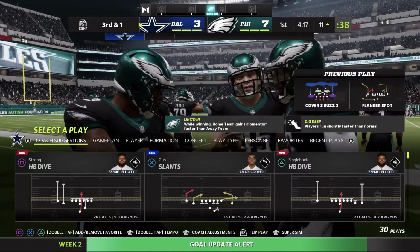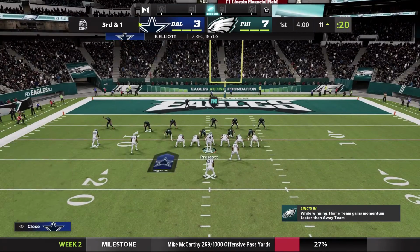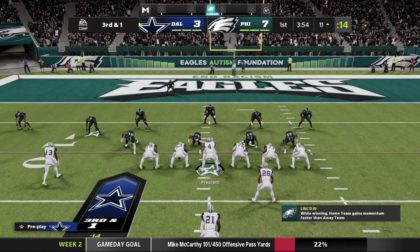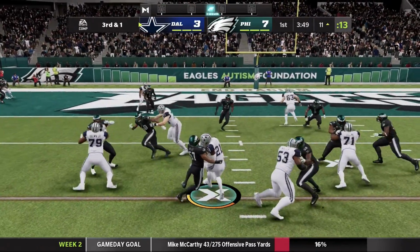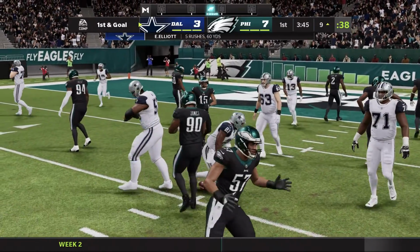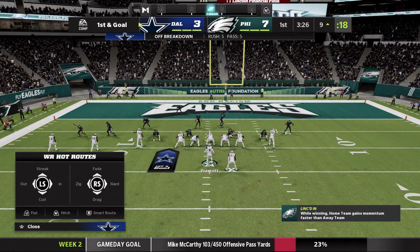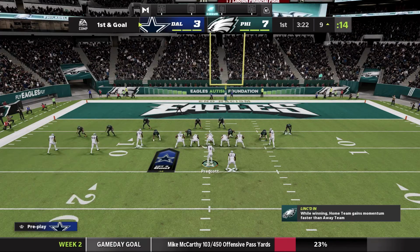Well, he was a busy man out of the backfield a week ago. They got the ball early and often. I have no doubt in my mind that he'll be a big part of the game plan here as well. They'll try and run for it with Elliott. And he will have the first down inside the 10 to the 9-yard line. I like this focus there, because he wasn't thinking about breaking that one big. All he thought about was, I need one. Let's go get that. Ended up picking up two.